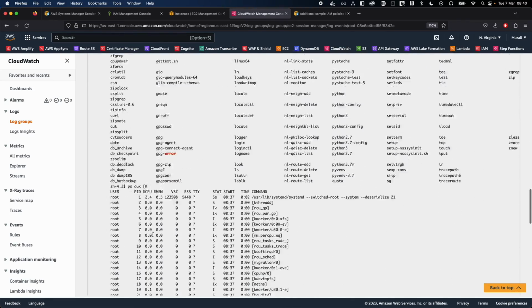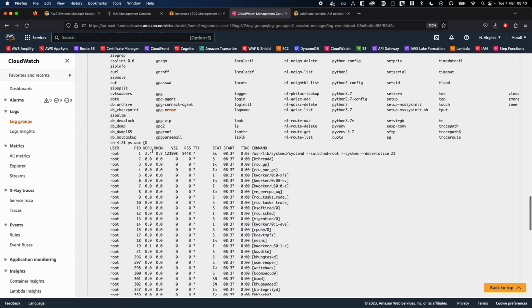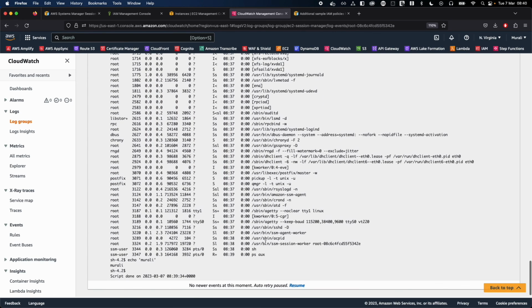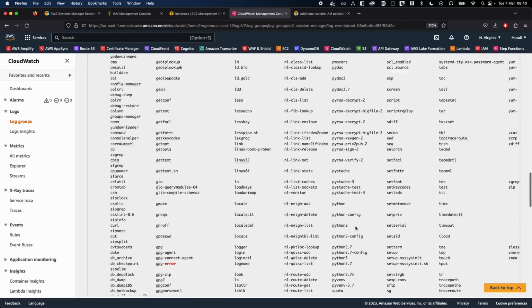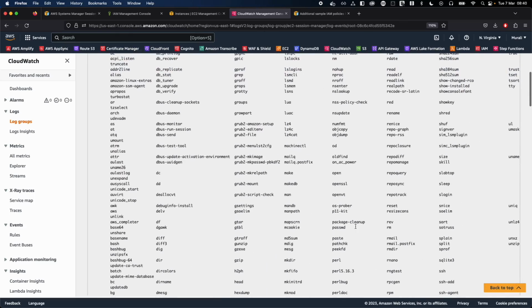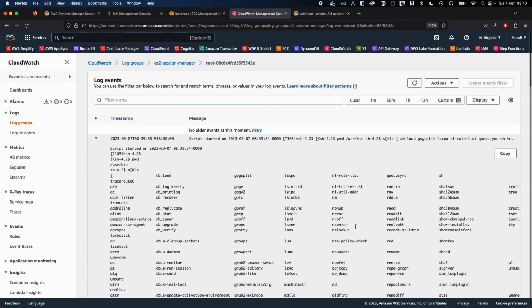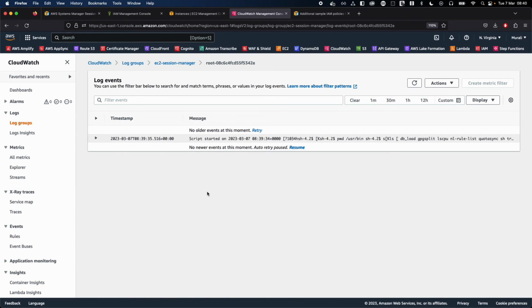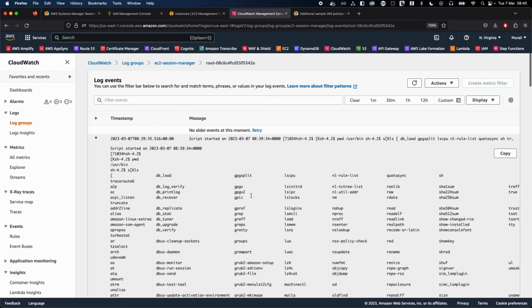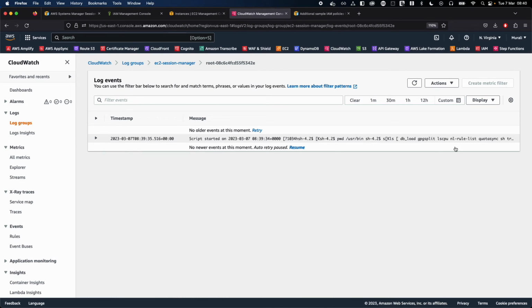All your session is being logged, and also we tried ps aux, and you can see all the results over here, and we did echo Murli, and you can see the Murli. So basically the point is we are trying to use the EC2 instance in Session Manager so that you will be able to work with your EC2 instance without having to maintain SSH keys or anything. You will also log the commands that you're typing, so you can log everything for auditing purposes, compliance and governance or whatever.